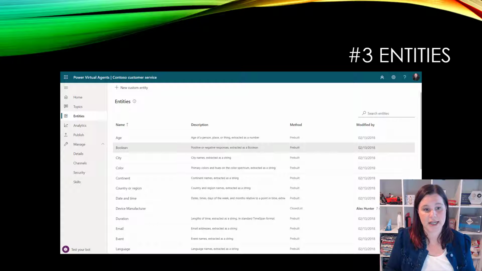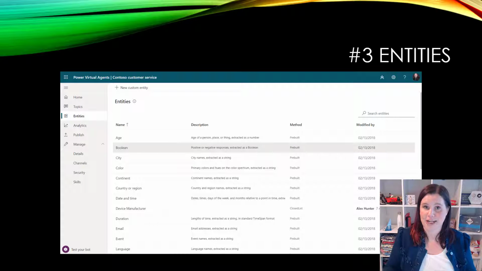So for instance, things like age and color. If you're looking for something in your scenario where you want to identify a color in what the person is responding and they type red, the bot knows that that's a color. It's able to identify email addresses too. So if I write in and say, my email address is lisa.crosbie@ and so on, it's actually able to identify that structured piece of email text out of all of the unstructured text. Makes the bot very clever.